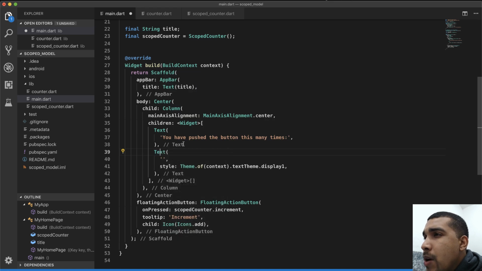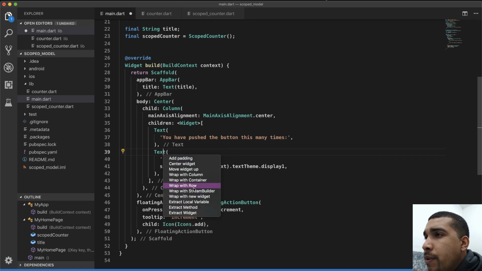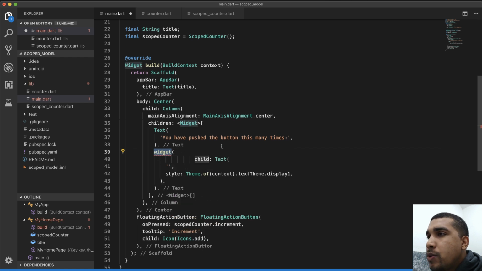So if I'm right, we would actually only need to refactor this. Extract, wrap in new widget, and this would be wrapped in our scoped, what is it, listener notification provider.